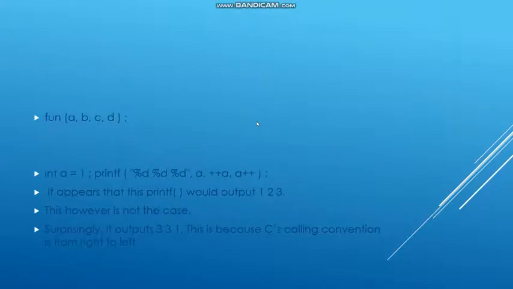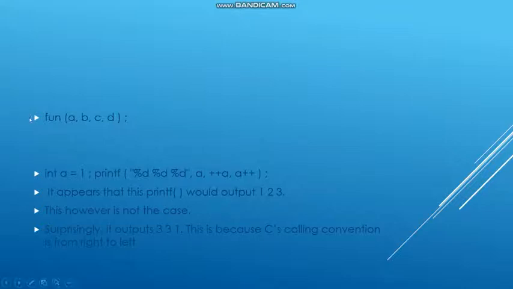So let's see the example. We have this function, and in this we have parameters or arguments a, b, c, d, right? But in this call it does not matter whether the arguments are passed from left to right or from right to left. However, in some function calls, the order of passing arguments becomes an important consideration.